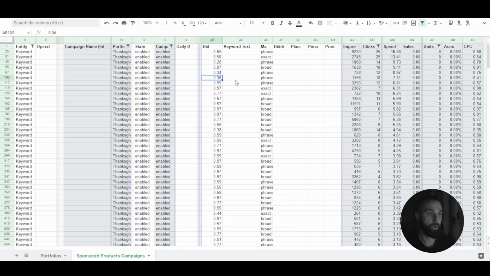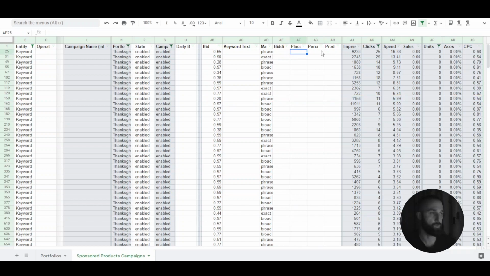This is the hypothetical situation when you were working on your sheet yesterday and you've downloaded another one today, but you also see the data from yesterday. And right now, changing this bid would make no sense as it's already changed.